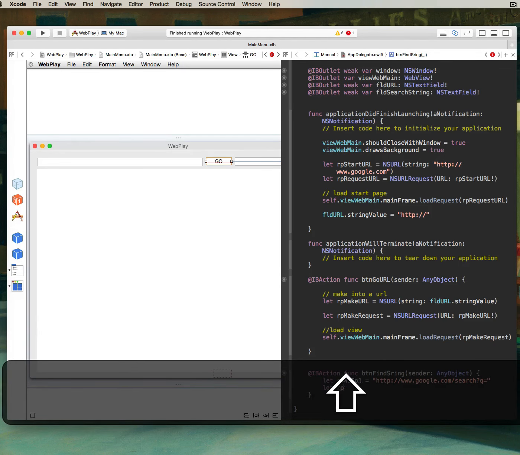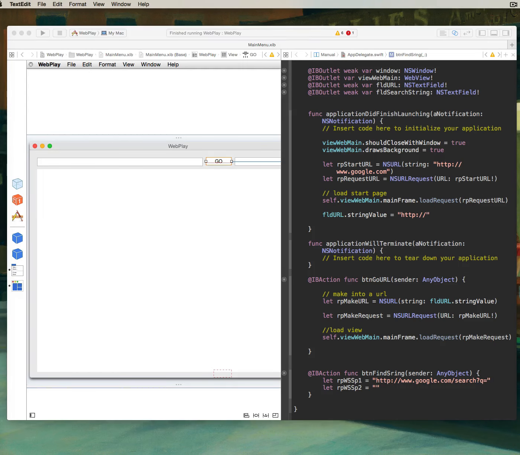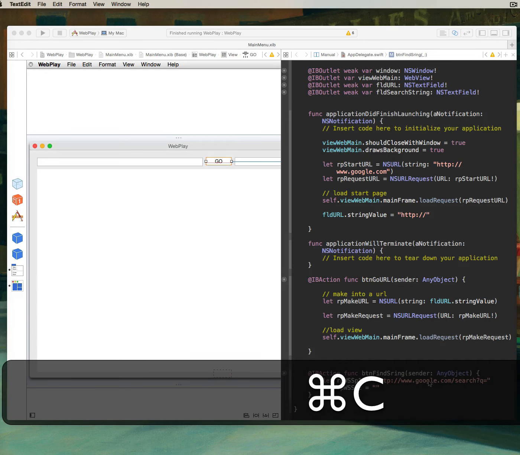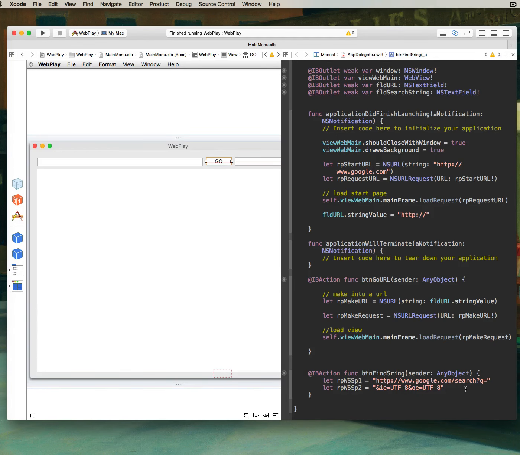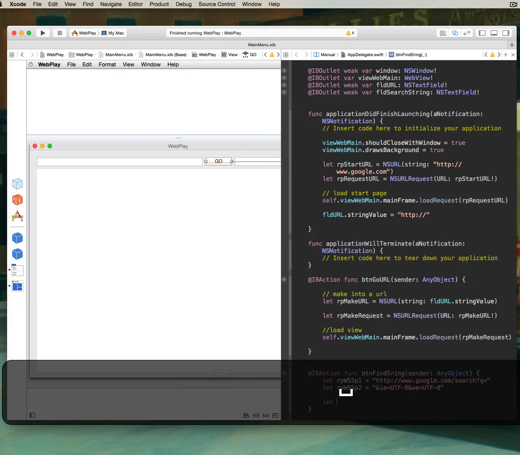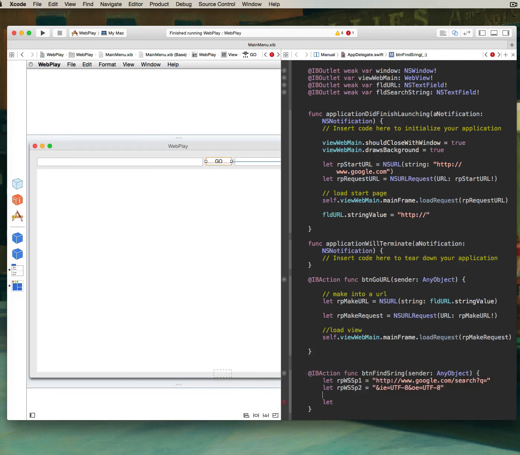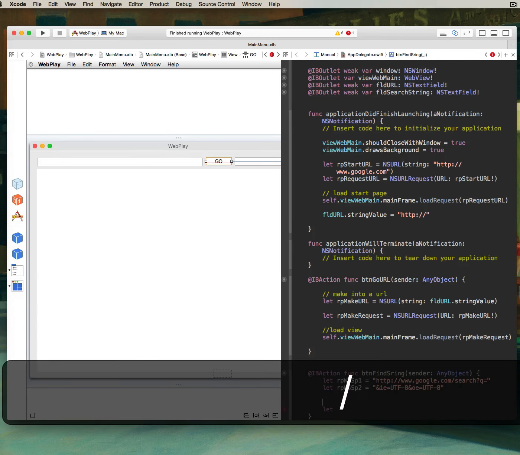So we're going to name it relatively the same thing as this last one, but instead we're going to put P2, and that's going to equal the second half of the string that we need to use. And let me go into my notes over here and get the actual string that we need. And we're going to paste it right between these two quotes. And there you go. That's what helps create a search string. And now we just need to combine it with the field text that we have. So let's just do that down here, and let's put up here a little note.